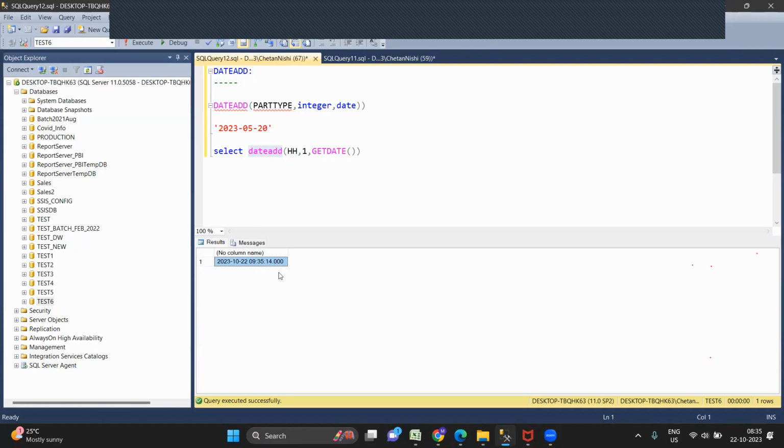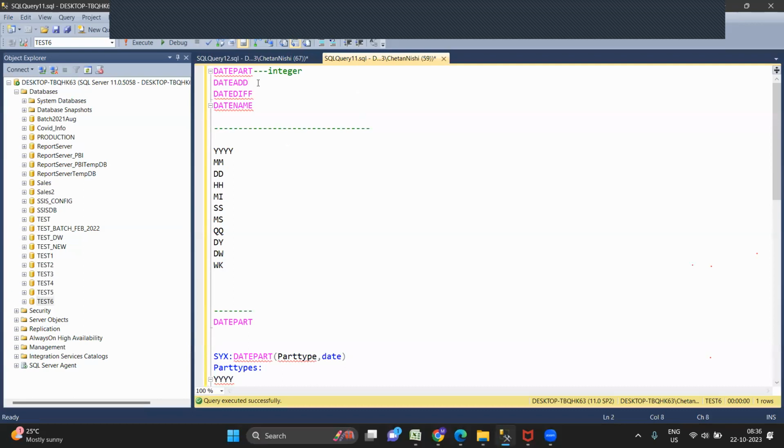If I use the date part function, then what is the data type of output? Integer. If I use the date add function, then date time. So you will need to remember this. Date time. Okay, done.